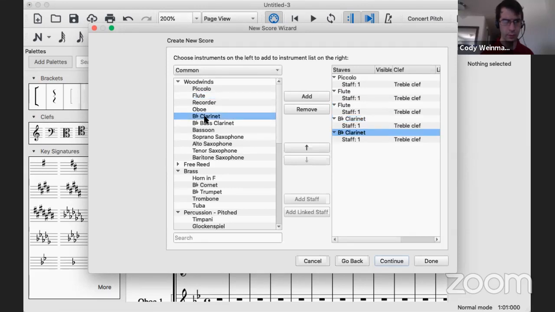clarinet, clarinet, and also remember, we can also do this. We can go link staff by clicking staff 1, add link staff. Then we're going to go clarinet. You're going to add one, then go to add link staff.